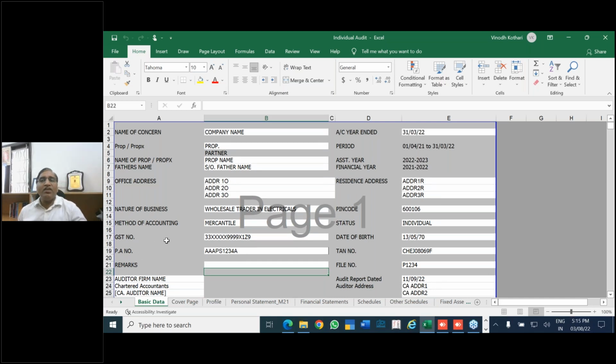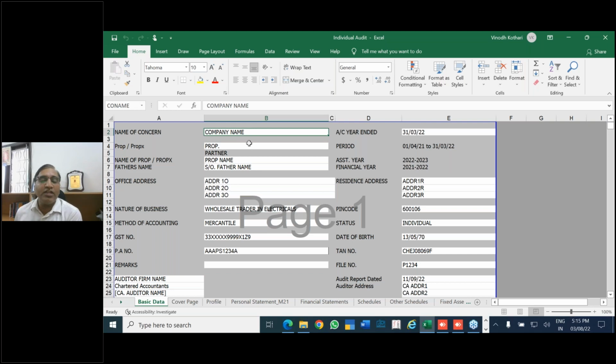Why is that? We link this data to multiple sheets. Now, generally, in some cases I have seen that on the first page the company name will be different, on the third page the company name will be different, because proper linking is not done, and the names have been used from various different links. So what is the advantage of basic data? Whenever you want to link the partner or company name somewhere, using this data link, you can create a link.